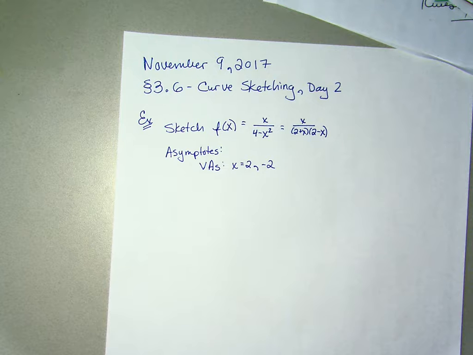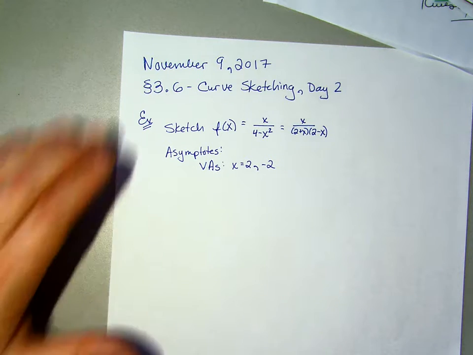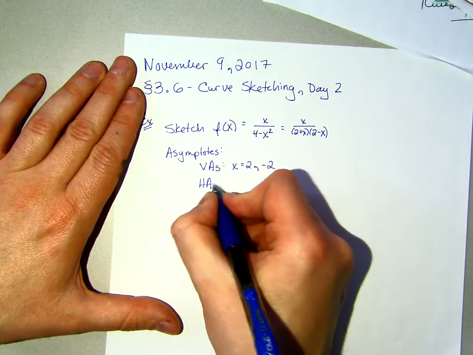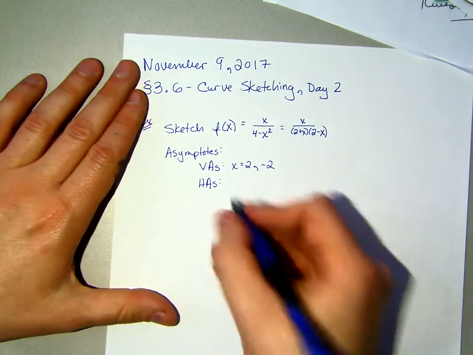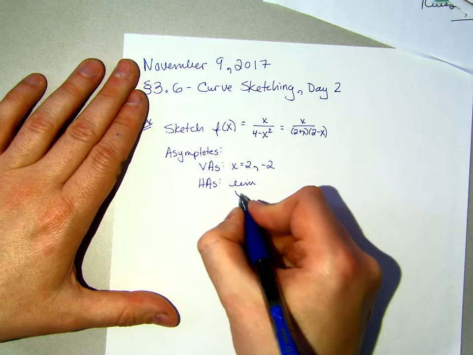Is there a horizontal asymptote or a slant asymptote? Horizontal. What's the thing you're looking for, Olivia, to figure that out? Good. What would tell you slant? Good. And that's not the case over here. So I am going to try to find horizontal asymptotes. How do we do that again? James? Limit as x goes to infinity.